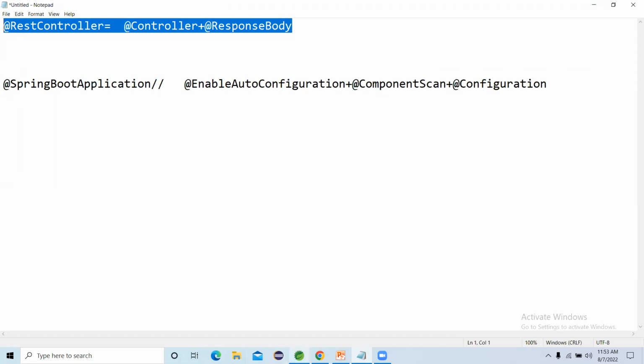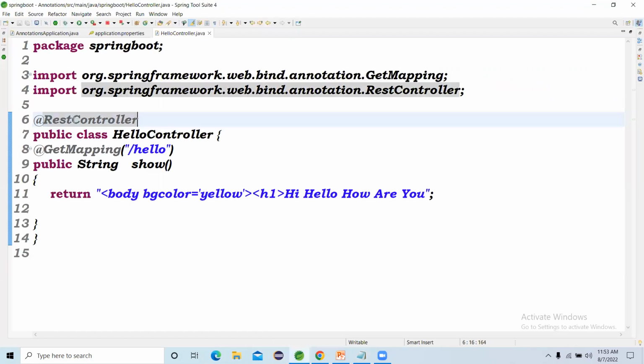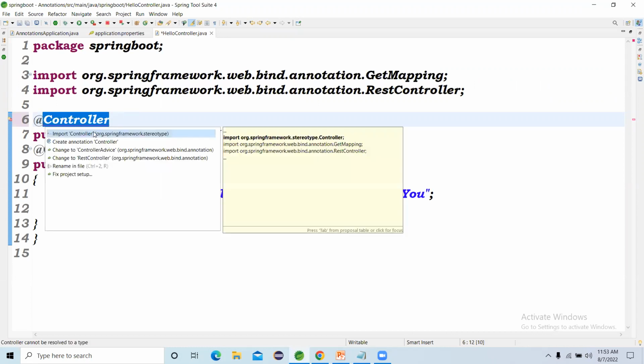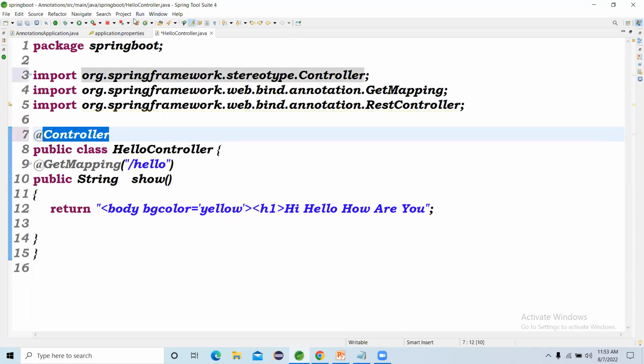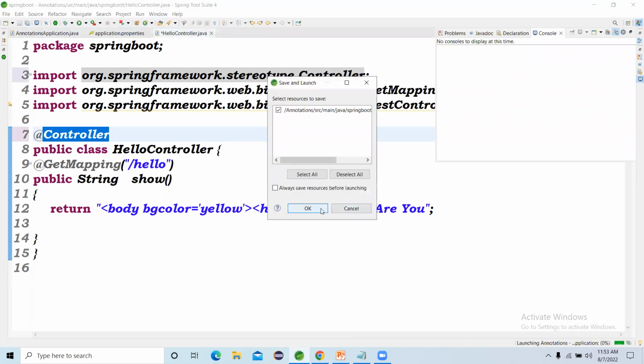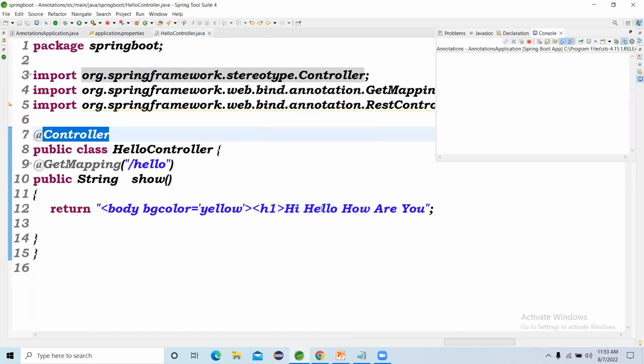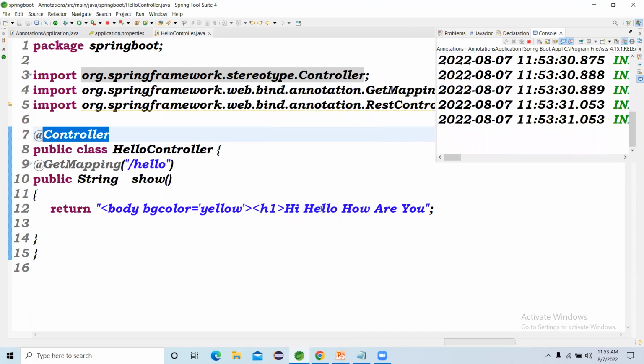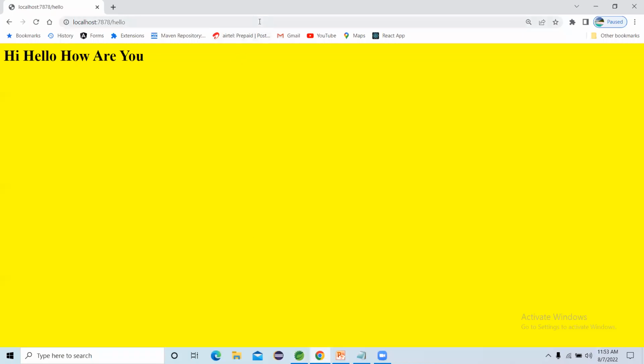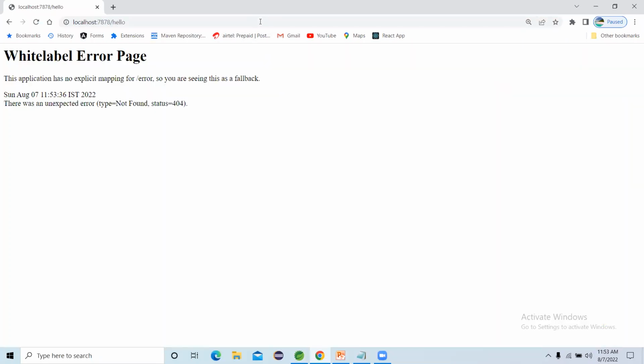So now what I can do here is cut the Rest here, and then I will run it. I have saved it, and I'm running it. Now you will not get the output.